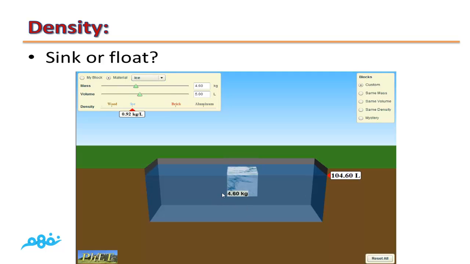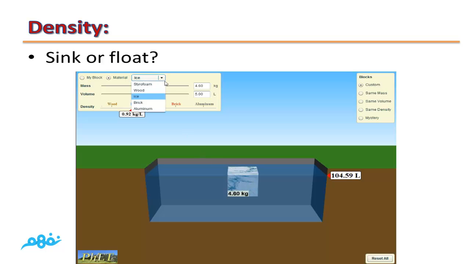Let's have another substance. Ice. As you can see, the mass of this piece of ice is 4.6 grams and the volume of liquid is 100 liters. By putting it and submerging it totally, you will find that the volume increased to 105. So the volume of this piece of ice is 5. By dividing 4.6, which is mass, over 5, which is volume, you will find that the density of ice is 0.92, which is still less than the density of water, so ice will float.